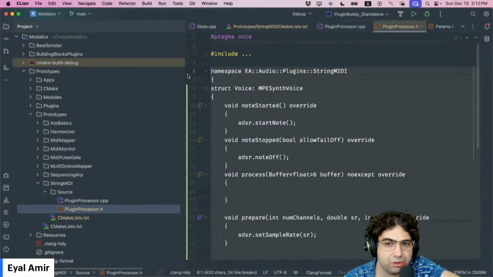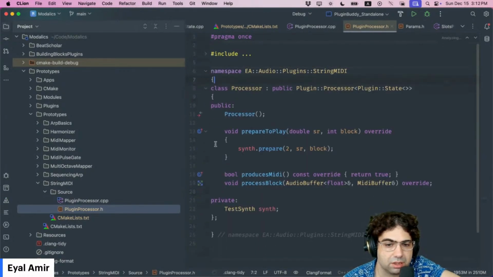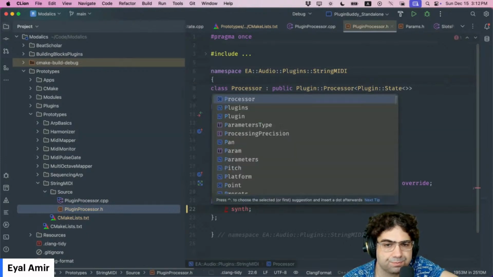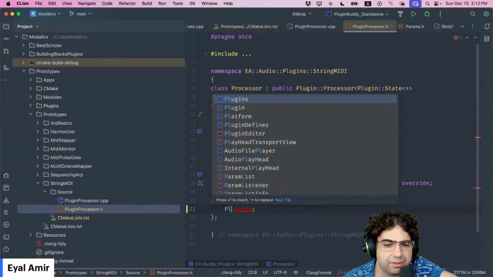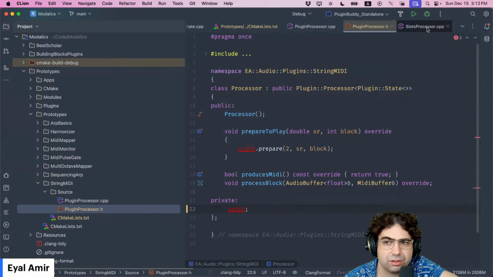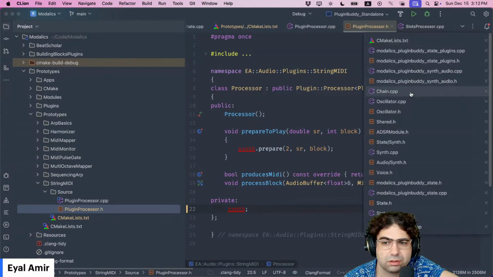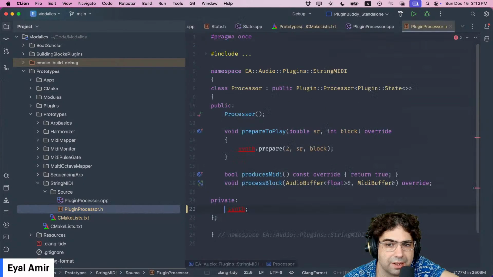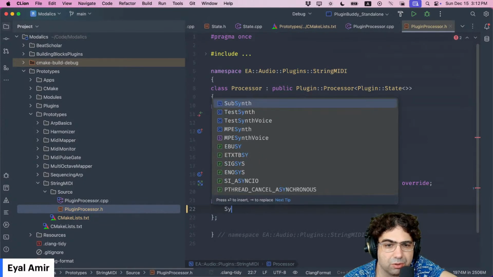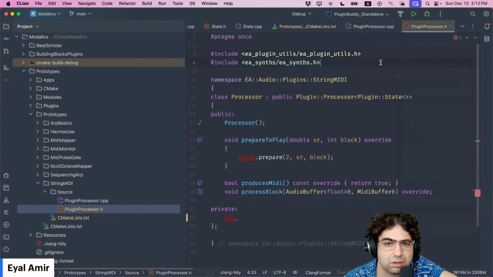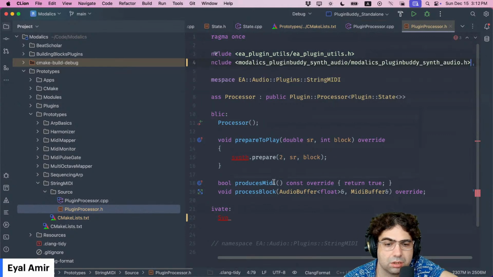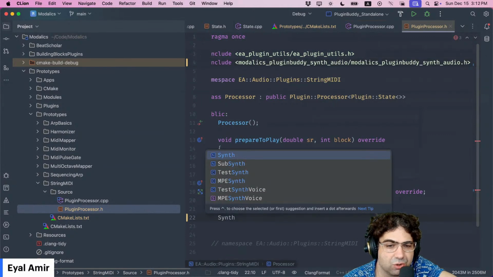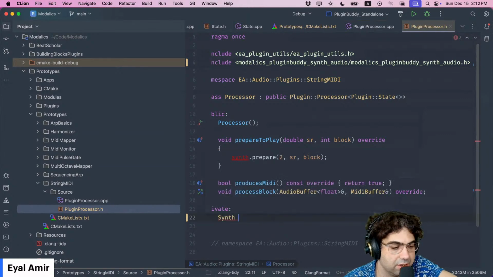And instead of writing my own synth, which I do not want to do, I should be able to do something like... is it inside of plugin buddy, or which namespace was this on? Plugin synth. I probably should change that. But anyway, if I include it now, synth. I need to change it so it's not called synth, so it's not in this namespace.